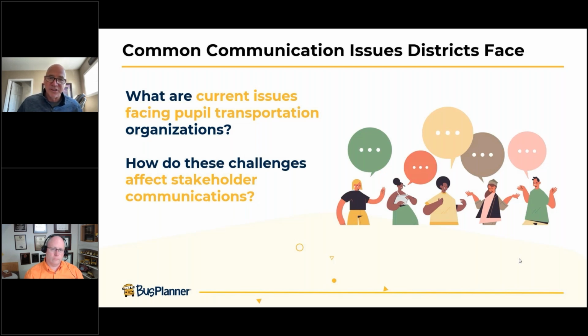They're having to make changes on the fly every single morning, and that challenge is something that our transportation folks really are taking for granted, that they can make that work every day. A lot of the tools that we have for Bus Planner can make that job so much easier, and I'm excited for you to talk about those today.